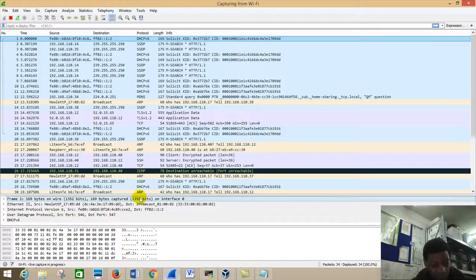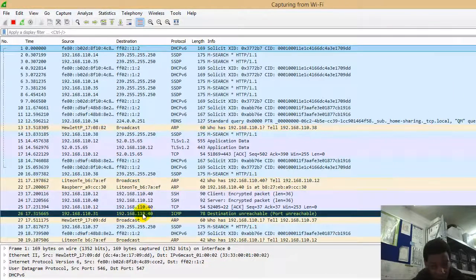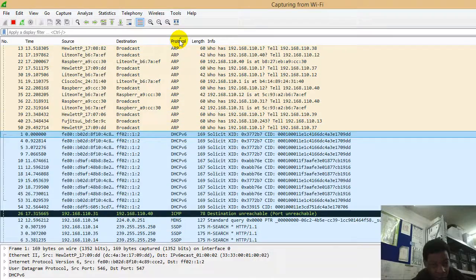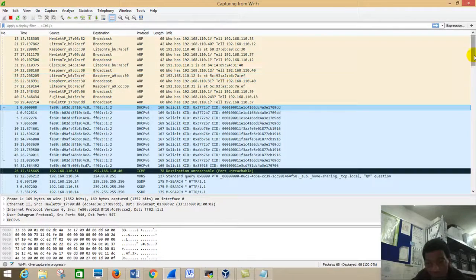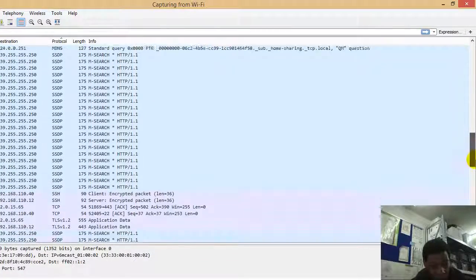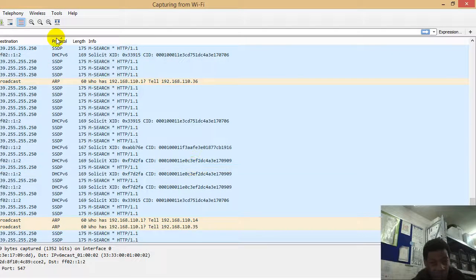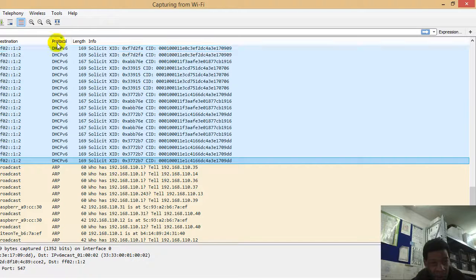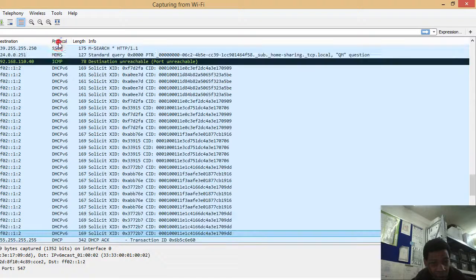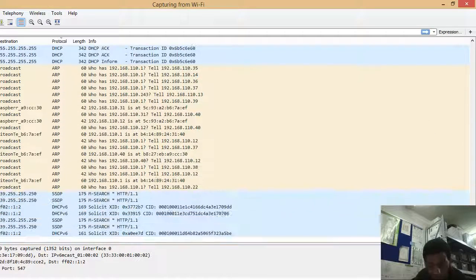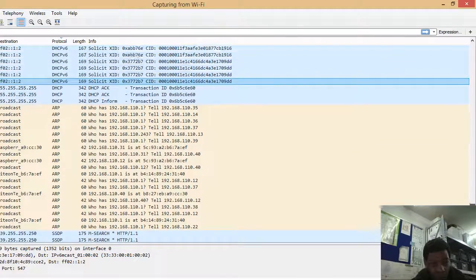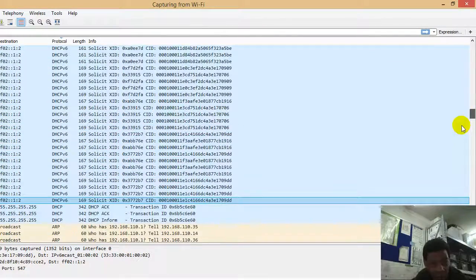So we'll go back to Wireshark to look. There, as you can see, we have got ICMP, but what we need is UDP. So we'll click the protocol column so that it arranges in alphabetical order. So we'll go down to look for UDP. It's still loading. If we double-click again, it will change the alphabetical order. So as you can see here, we are not identifying any UDP.